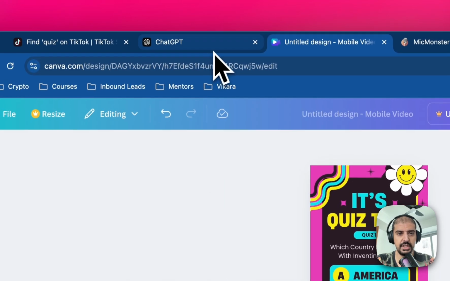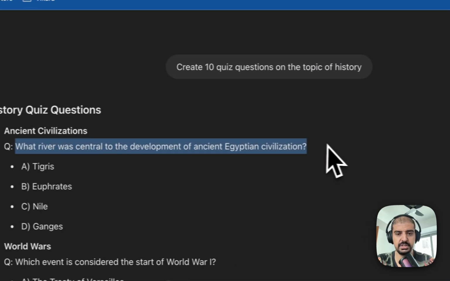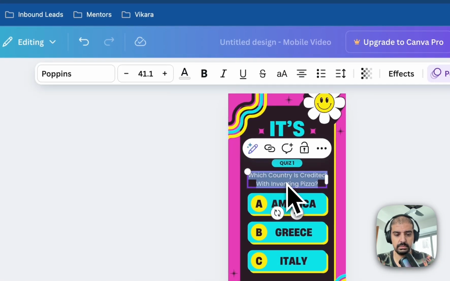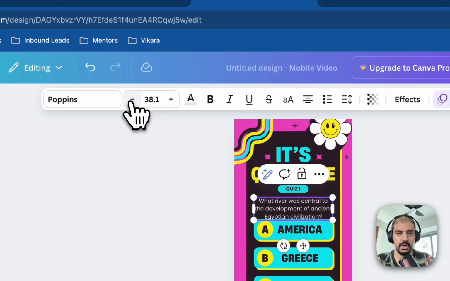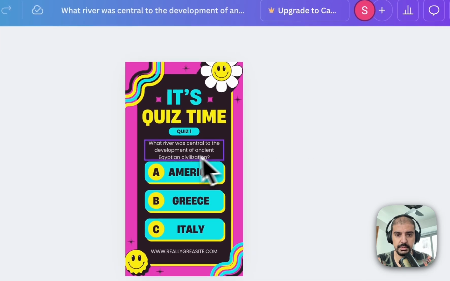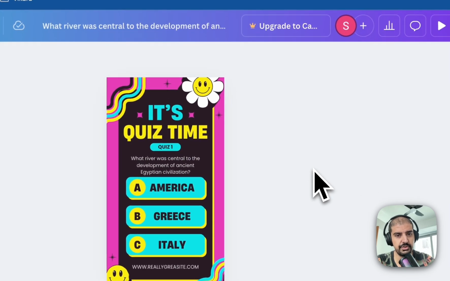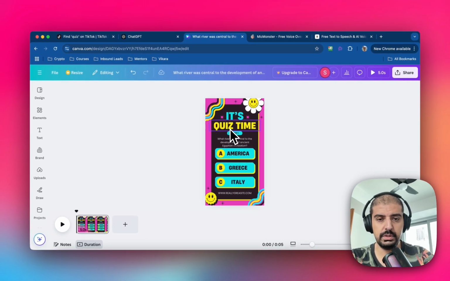And then we want to change. The first thing we want to change is the question. Okay, so we're going to have to edit this because this is a really long question, and the design might not fit in there, which is fine. You can just go into the fonts here and make it a bit smaller so you can read it. Something like this. Probably want to make it a little bit smaller so it's got the margins on either side. Yeah, that's fine. And then you might want to change this as well, the title.